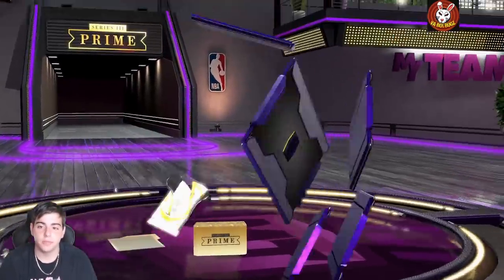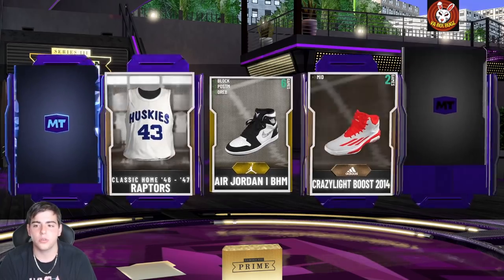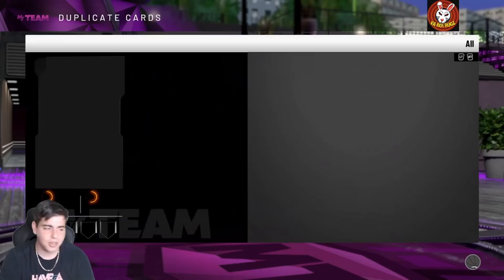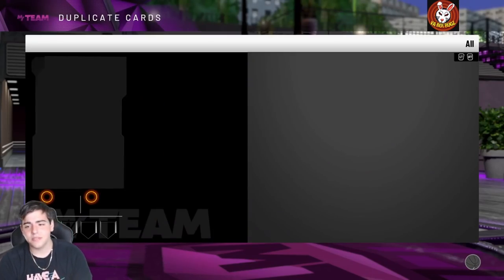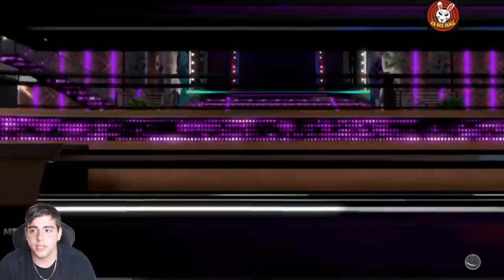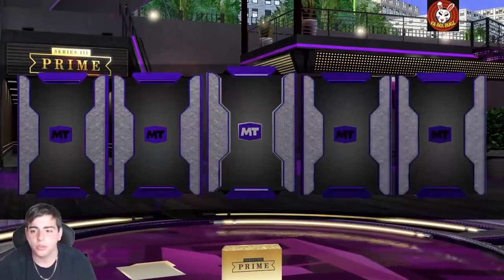Sadness. I just need Paul George, man. Please, please, please. Come on. Oh no. All right. Let's keep it going. Stay positive. Let's go. So we're down about 150K after this pack. This is 15 packs. We're going to pull some of these, man.